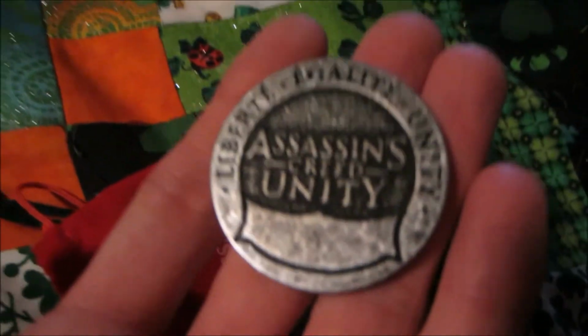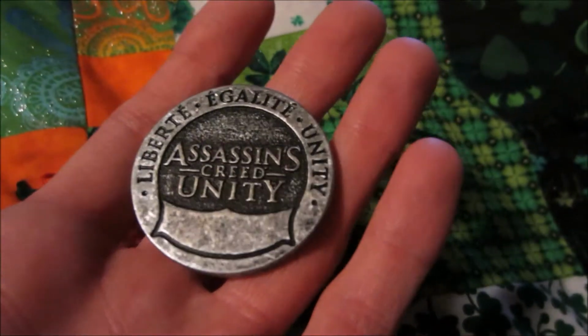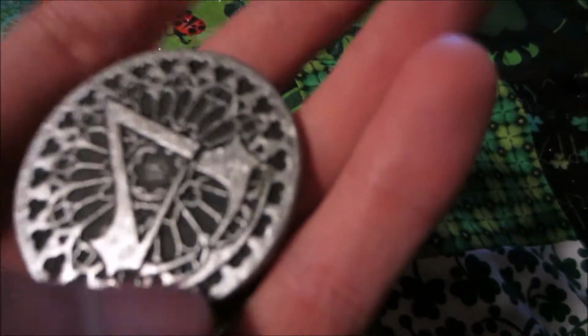And next we have an Assassin's Creed. It feels like a coin that's in there. Assassin's Creed Unity, and it's got some nice weight to it as well.